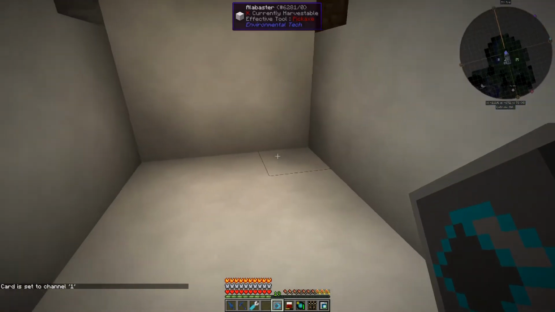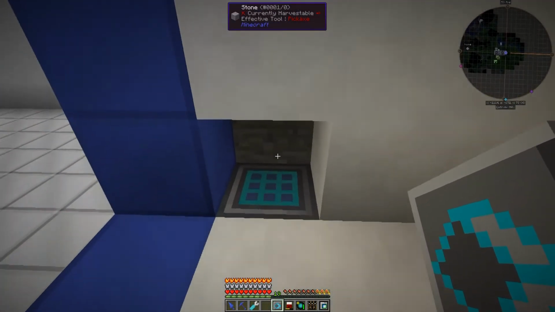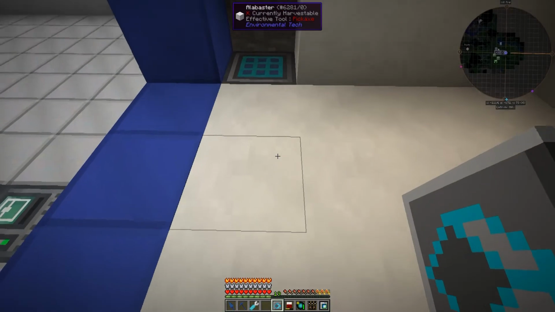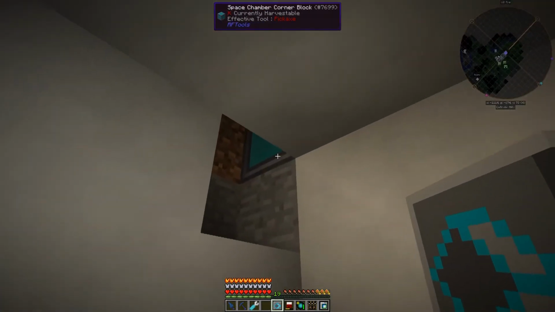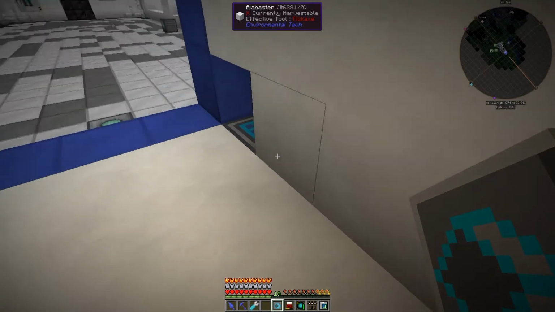Okay, so anything inside the blocks, things that are in line with the blocks, like here and here, that's not going to be interacted with. It's kind of like a diagonal. So this that I'm standing on is not going to interact with the space chamber. This will interact with the space chamber. There's space right here, and because this is in a diagonal, pretty much everything in this 3x3x3 space will interact with the space chamber.